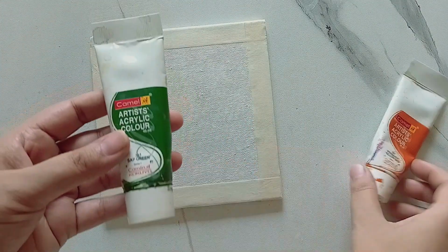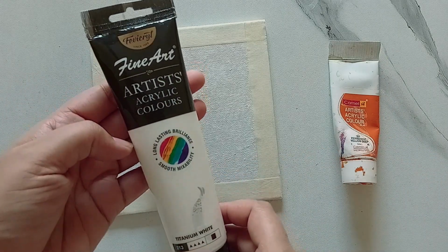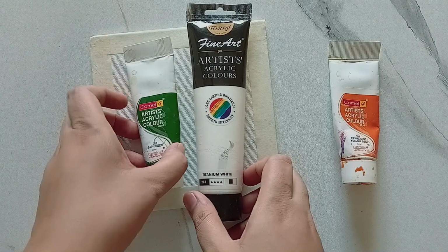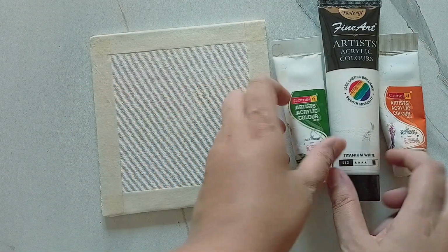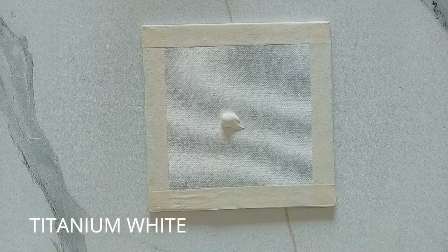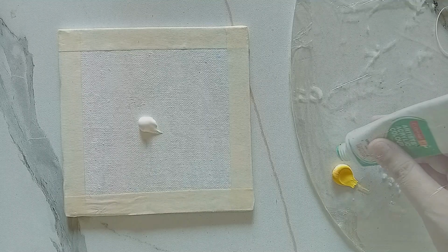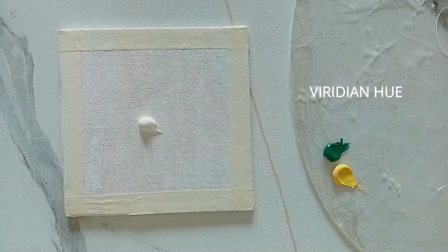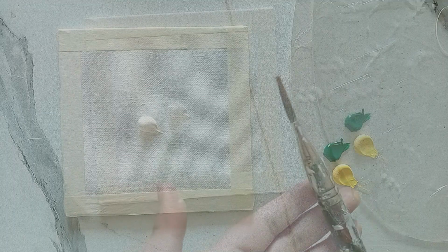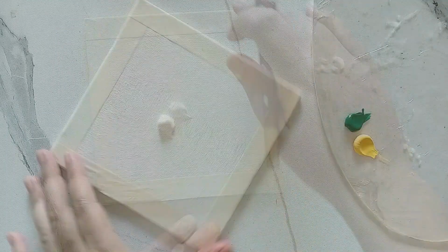For this painting, I am using Camel Artist acrylic colors and Fevicryl Fine Art acrylic colors, but you can use whatever acrylic colors you have. I am starting with titanium white, lemon yellow and viridian hue. And I am using this flat brush number 10.